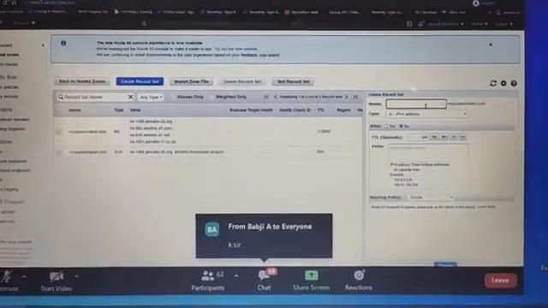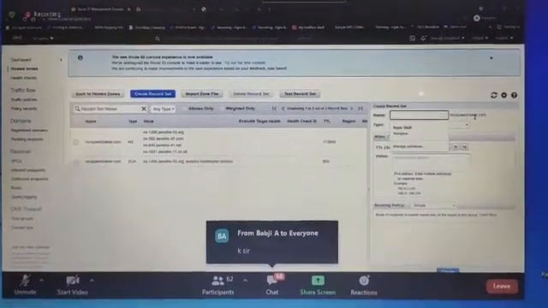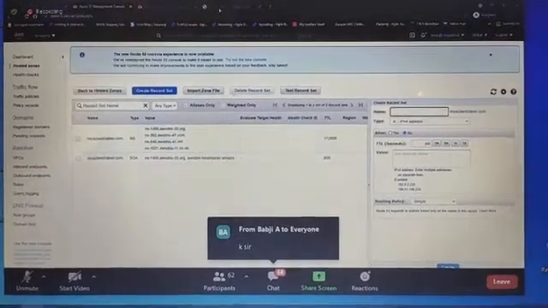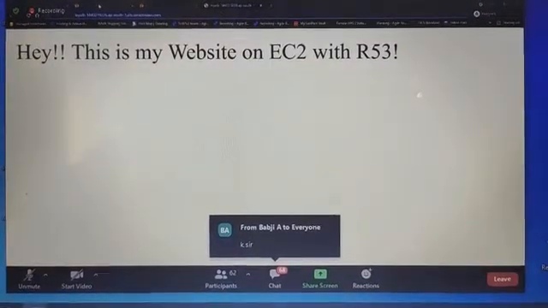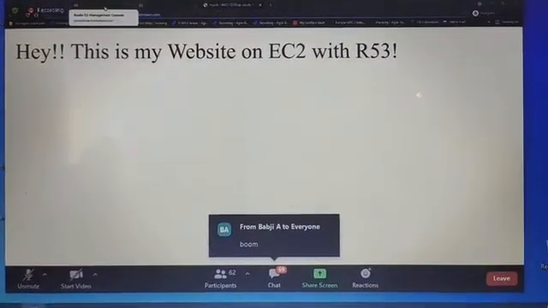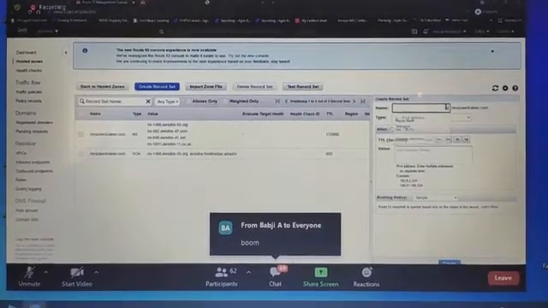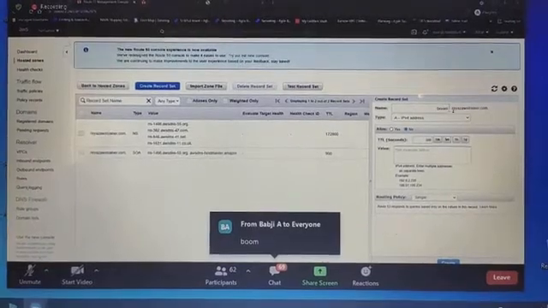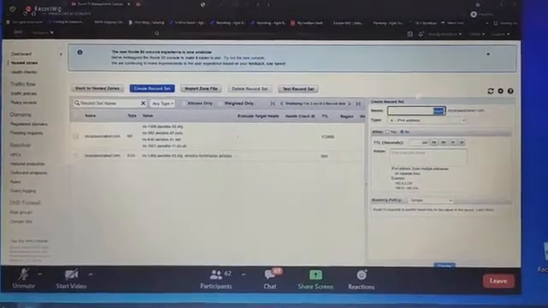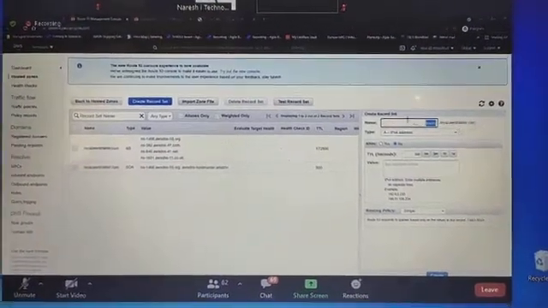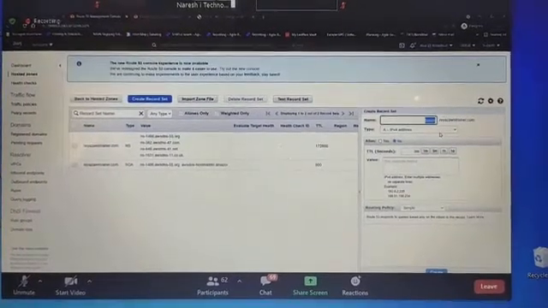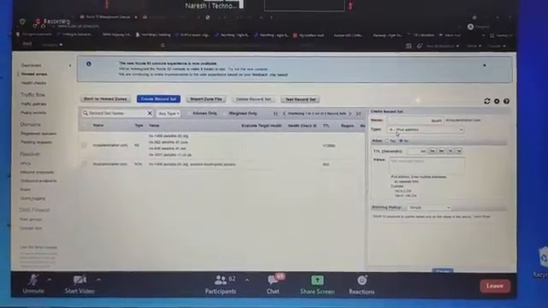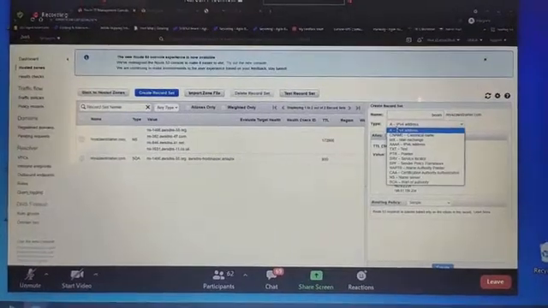And then here, what is the name that you want to give? Tell me. So I don't want this nasty URL. So what is the website name? Boom. Okay, let's go with boom. Boom.riazawstrainer.com. Okay. So you give this. If you don't give this, that will be a naked domain. So if you give this, this is a subdomain, boom.riazawstrainer.com. Okay. And then type.